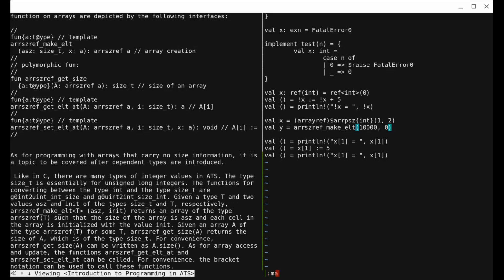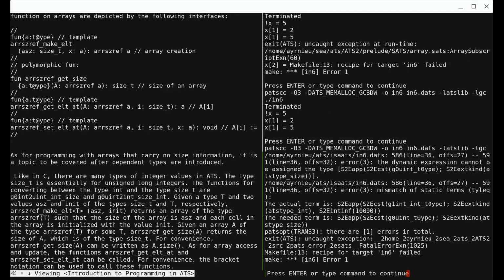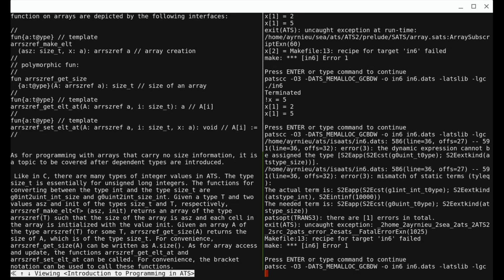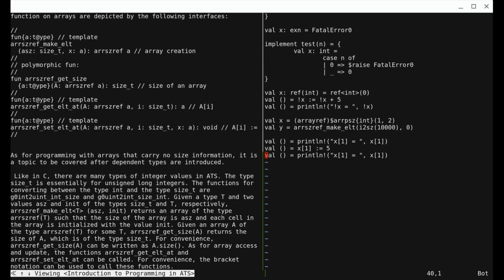Usually you want zeros, don't you? Mismatch of static terms. So the needed term is an int or an int 1000. What it's not is a size_t, so i2sz. That's fine.